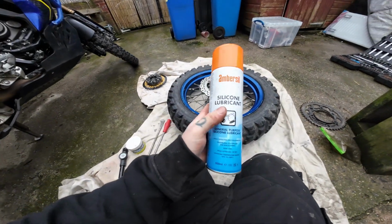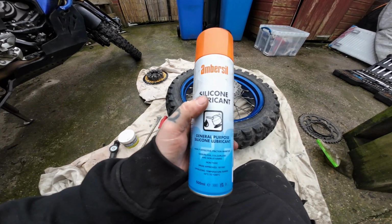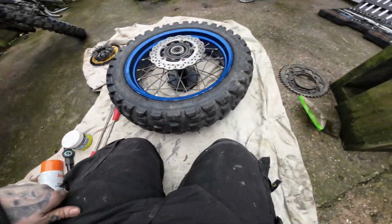And also silicone spray, and that is to lubricate the inner tube. So I'll show you that in a bit. But you're not going to have that in your bag. Just assume this is a trailside repair and you haven't got those.